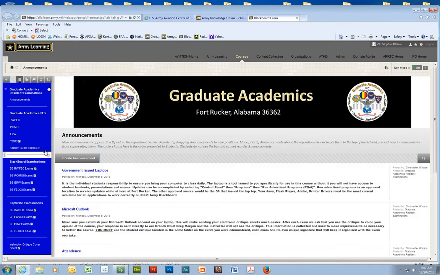Okay, so if you look over here in the left column, you'll see that we have announcements. That covers this entire page that you see here in front of me. It is where we put any announcements that are important or pertain to the course. Okay, that's IE course, IPC, MOI, or anybody else that may be looking at this. This is the way we communicate with our instructors, our students, everyone.